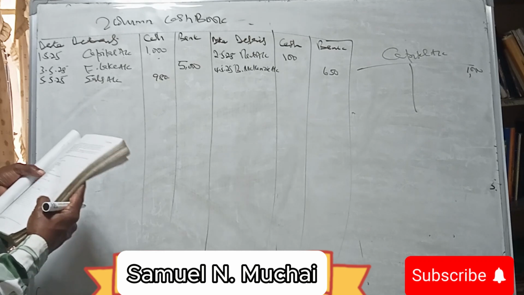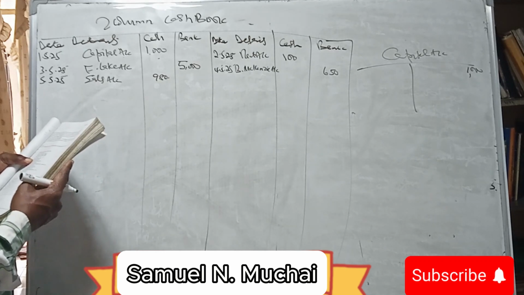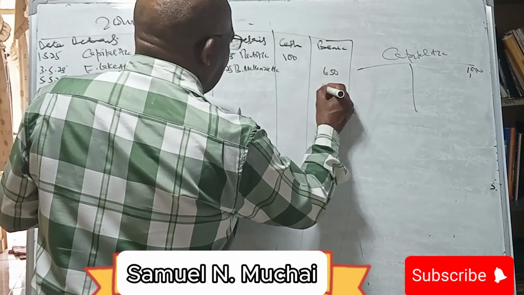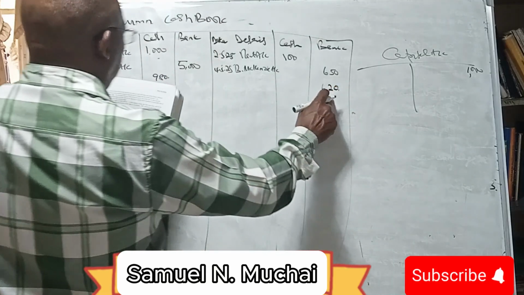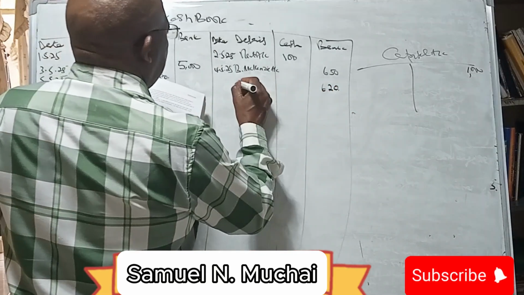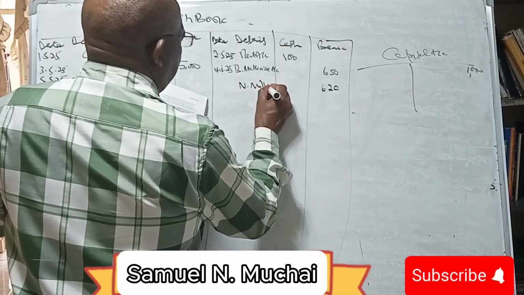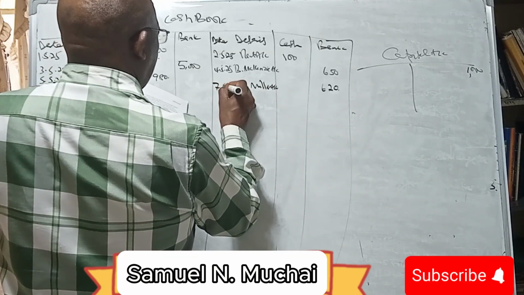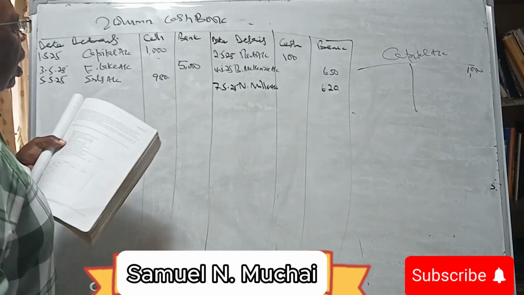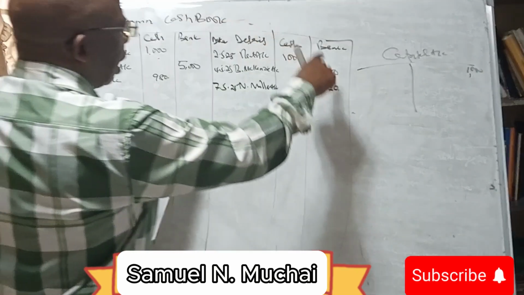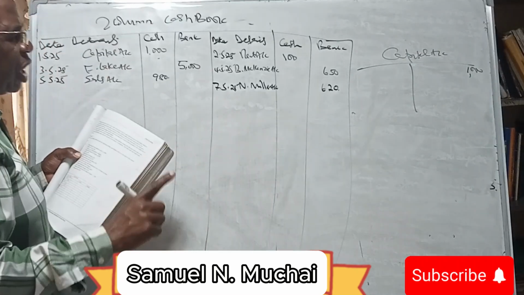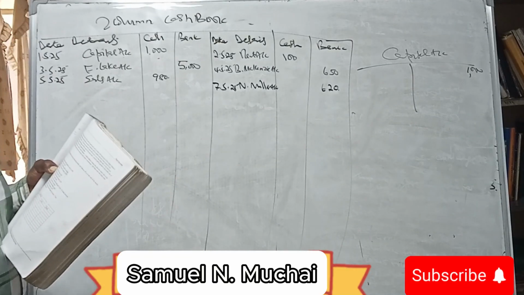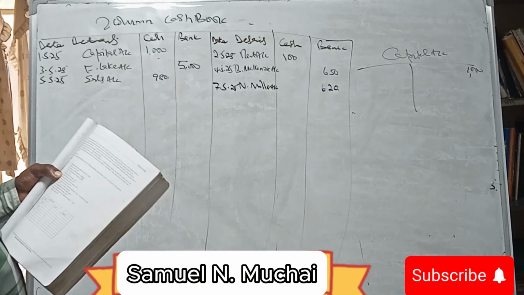Account. On 7th of May, we paid N Mira by check 620. We are not paying by cash. We are paying by check, meaning through bank, and we are paying somebody called N Mira. So N Mira account on 7th of May. So we are reducing our money. We credit bank with 620, but we are also reducing our liability, because as we credit bank, we debit N Mira to reduce the liability. A reduction in the liability, we debit the liability account.